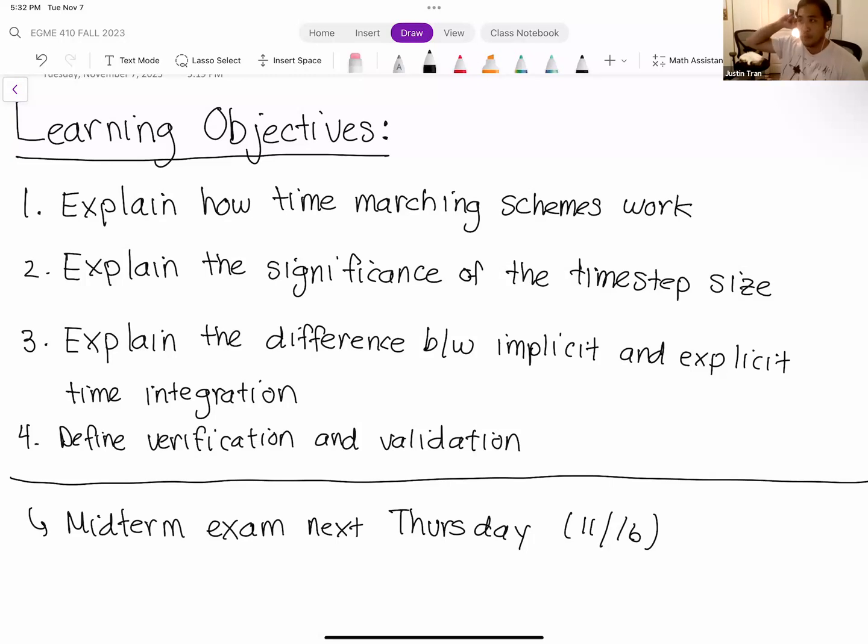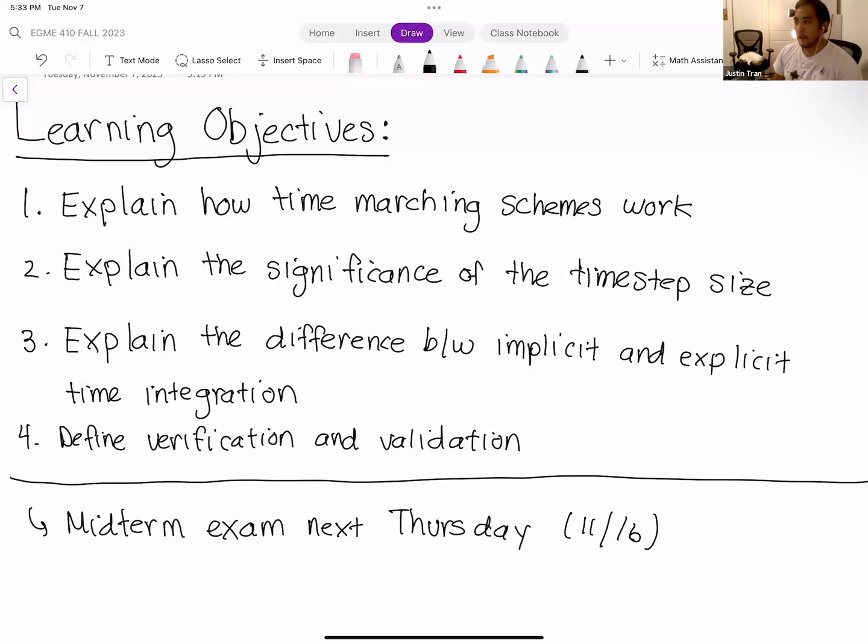So normally for my midterms, what I like to do is put out a study guide about a week and a half before the midterm exam. I was originally planning on getting that done today, but of course, things happened, and I wasn't able to do that. But I am planning on getting that out to you by tomorrow morning. So the study guide basically is going to cover everything that you're going to be expected to know for the exam.